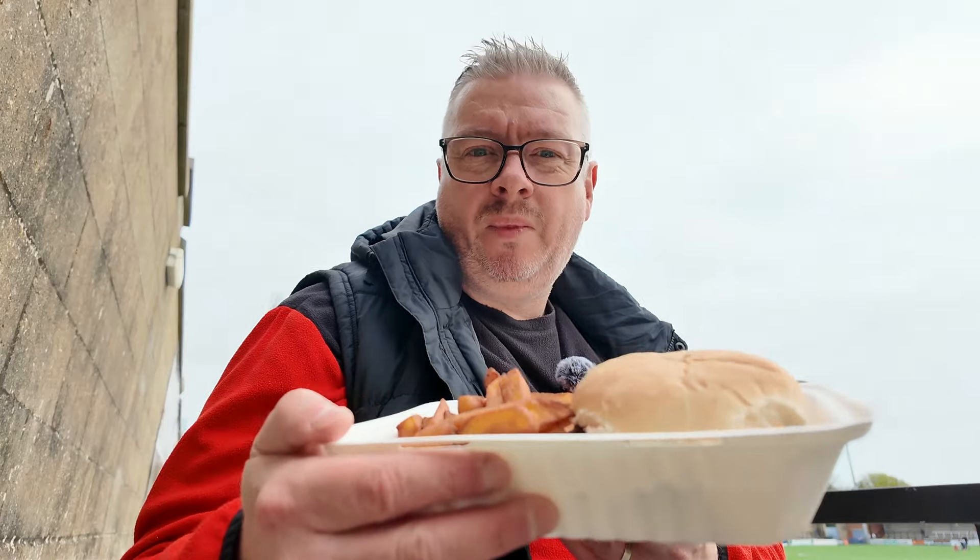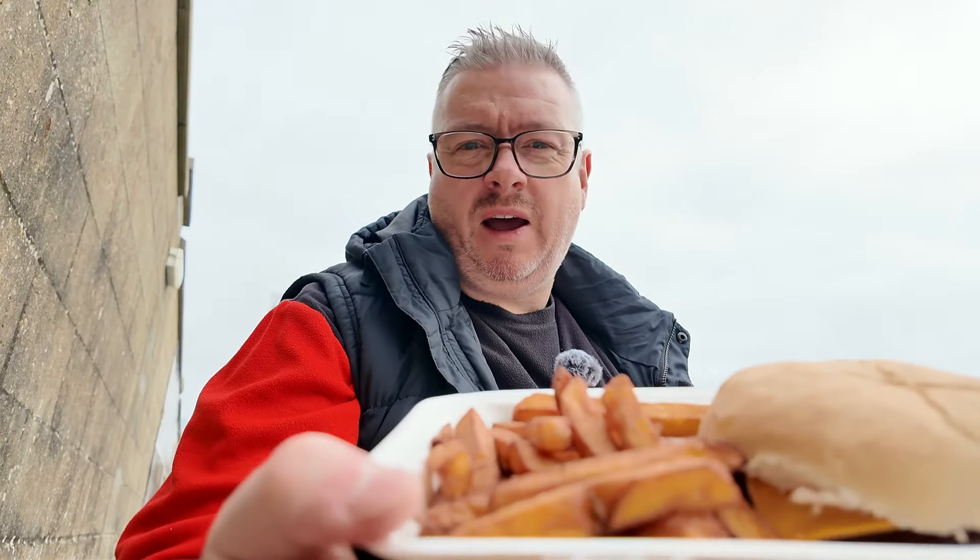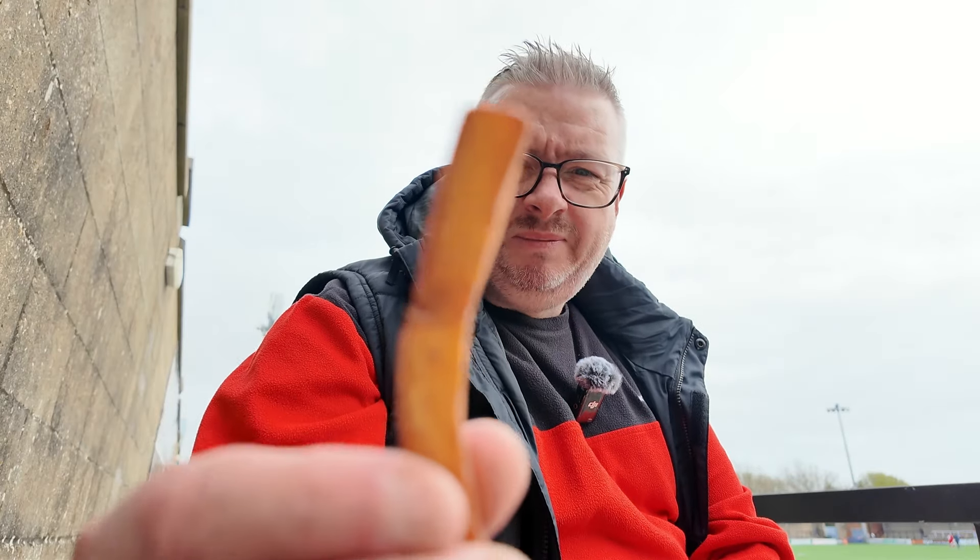So what I plumped for was a cheeseburger with a portion of chips. The chips are done — they're definitely golden, if not a bit beyond golden. Luckily I brought a packet of mayo in with me; I didn't intentionally, it was just in my pocket, because there didn't have any sauce around. I guess everything had been arranged at the last minute for today's game. It's just a bog-standard frozen chip — you don't expect much more than that at the footy — but having been cooked quite well, they're not burnt and they are tasty. Not bad. If only I'd found some salt and vinegar in my pocket too.